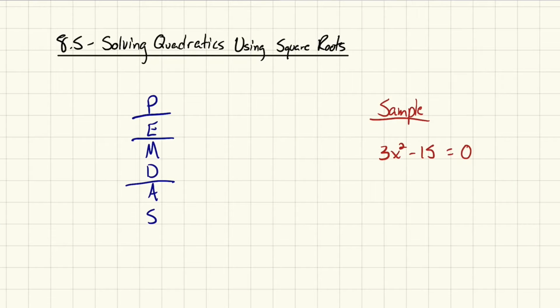Hello everyone, and welcome to lesson 8.5, which is on solving quadratics using square roots. Now, in 8.4, we talked about how to solve equations by factoring and using the zero product property. Sometimes you will not be able to solve problems doing that because the equations that you're given cannot factor.